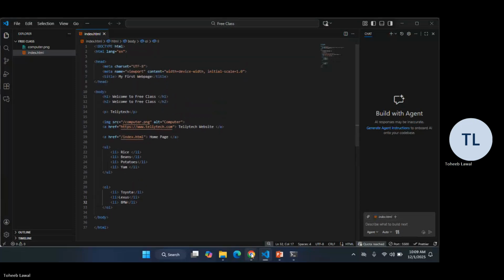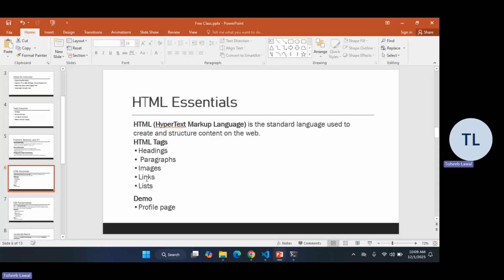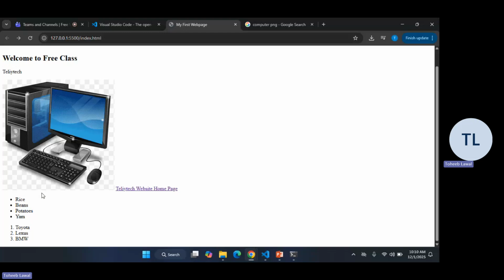Okay, I think this is the end of today's class. So you put your image here. Use the paragraph to type your names, your body type, just a little thing about yourself, and use this list, either ordered list or unordered list, to list your skills.